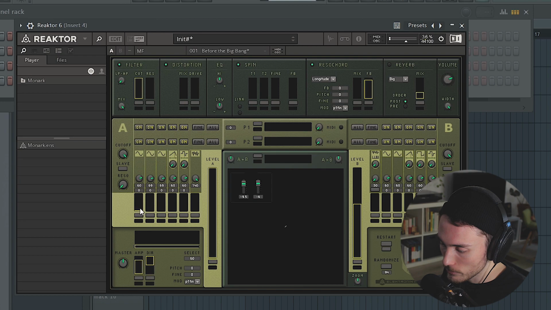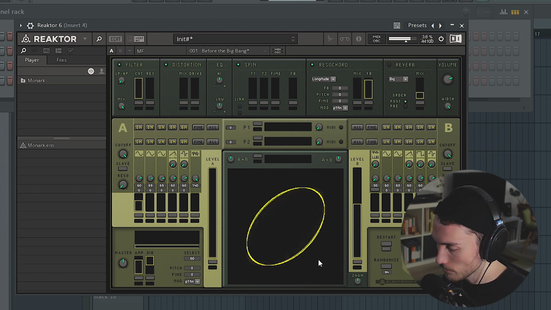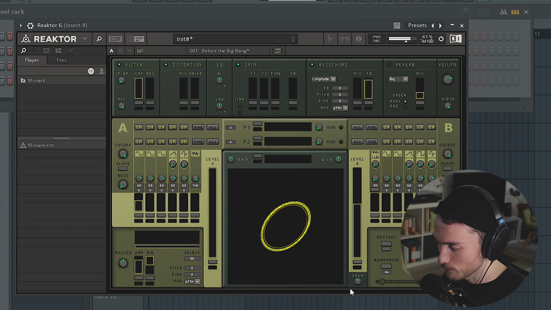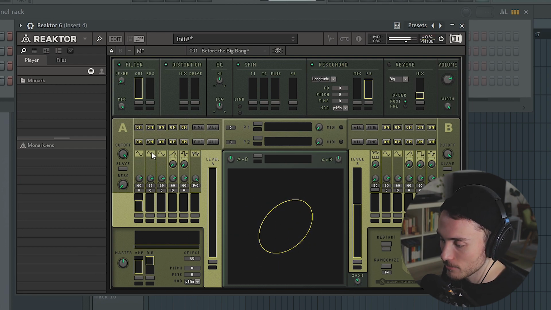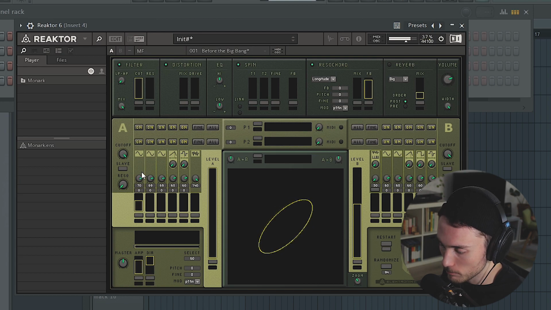So if we start increasing the gain here, we can actually see a really nice visual representation of the sound, which we can also change by dragging it and zooming, which is really cool for making visuals and stuff. And the pitch of the sound, in this case the sine wave, is being controlled by this parameter. 60 is middle C, I don't know why, but it is. And if you increase this, you go up by semitones.